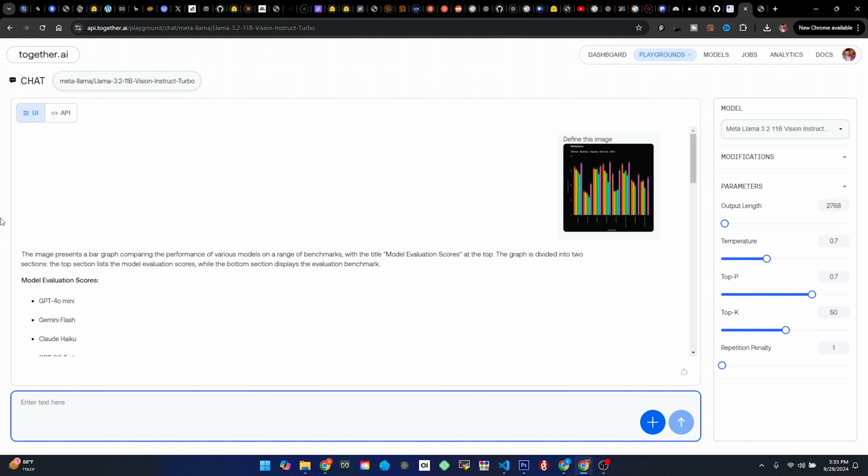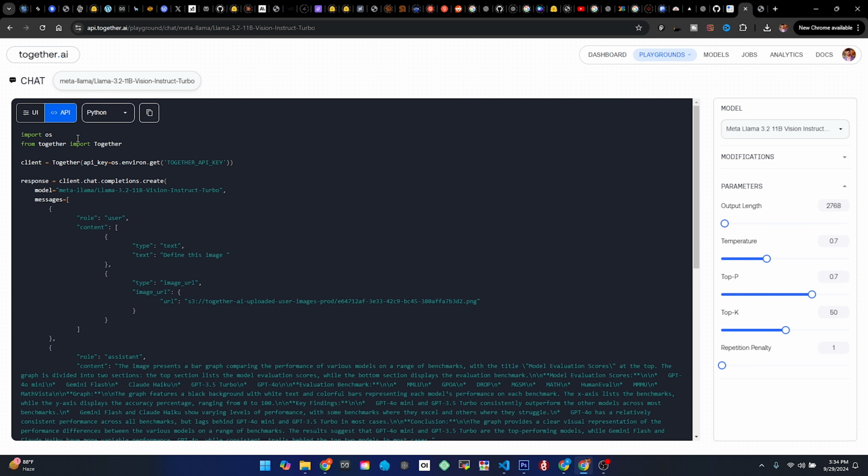So this is how you can use the Together AI application. Now I'm going to tell you where you can get the API of Together AI. If you want to use this model with the help of the Together API, here is how you can use these inference APIs. Click on API and here, as you can see, this is the API code.